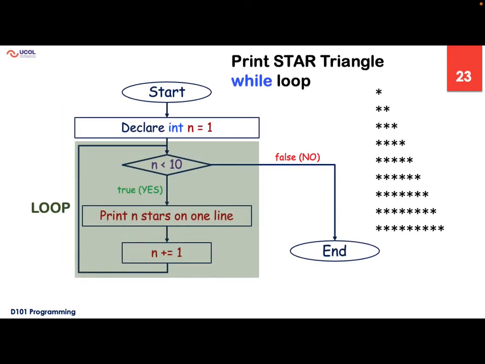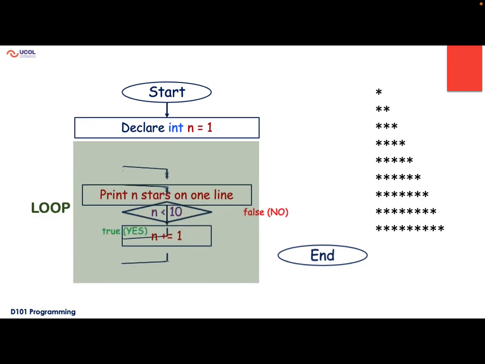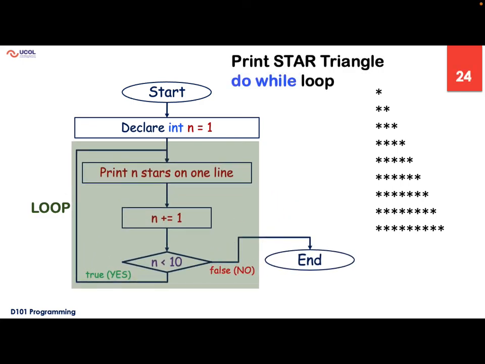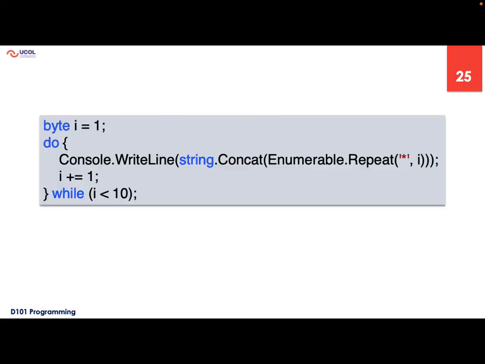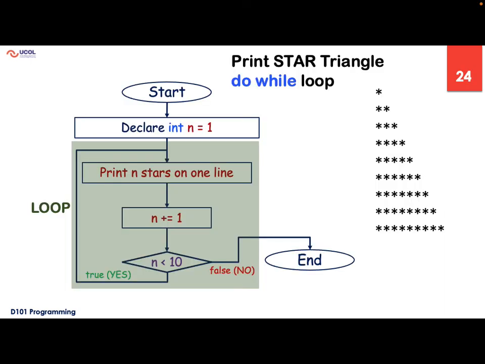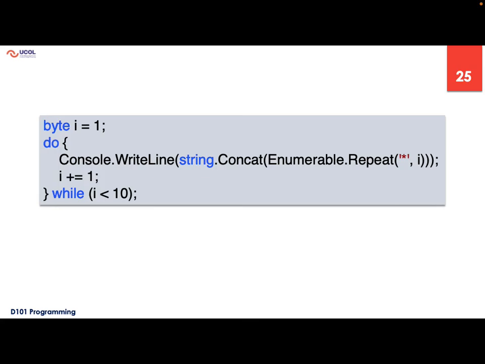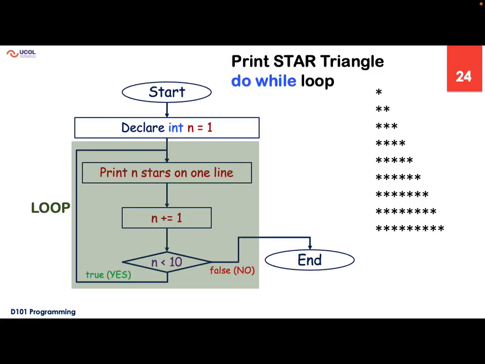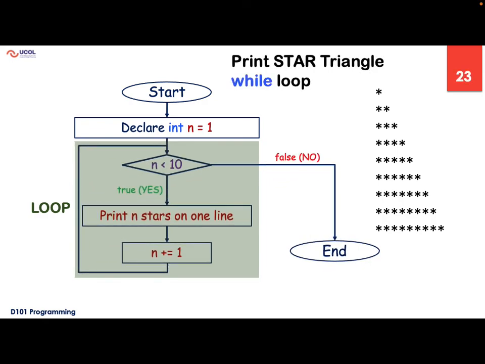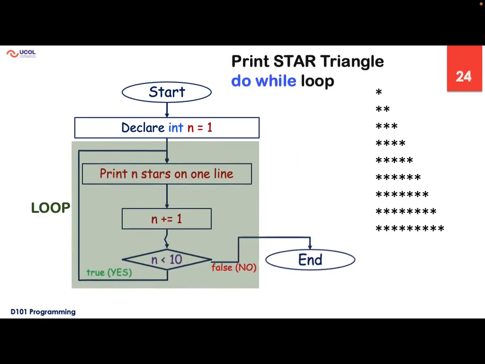Again, printing things on the screen, we have seen how we can print things on the screen using the while loop. Now we want to do it as a do while loop. Again, the condition is coming at the end. Okay. What will be the problem? We have 9 lines here. Because we did not do anything, we just say that i is less than 10 and then we are doing that. Is there any problem?